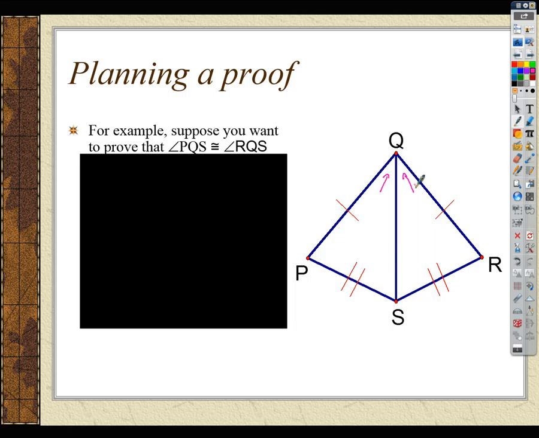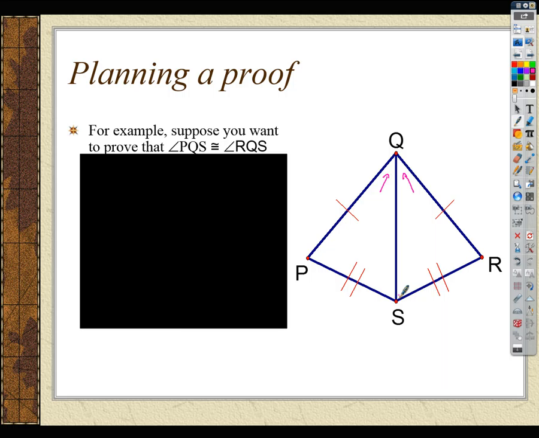We can't show that those angles are congruent directly, but how could we easily show that the two triangles are congruent? What third part could we add? They share a side. Yeah, they share a side. And so side QS is congruent to itself because everything's congruent to itself, right? All congruent means the same shape and size. So if I take that segment and pick it up and set it down on top of itself, obviously it overlaps. Remember what property that is?